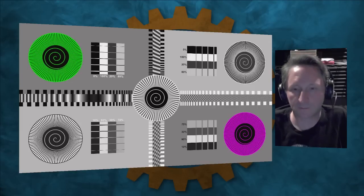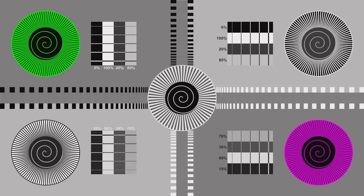Now, by the way, let me make sure we understand. Everybody understands that when we're talking about scaling, we're talking about taking an image of one resolution and converting it to an image of a different resolution. So that might be upscaling, standard definition to high definition, or it might be scaling from 720p to 1080p. Anytime you change the resolution of the image, that's a process called scaling. And this pattern, if I'm not mistaken, is able to help us understand exactly how well the scaler is performing its job.